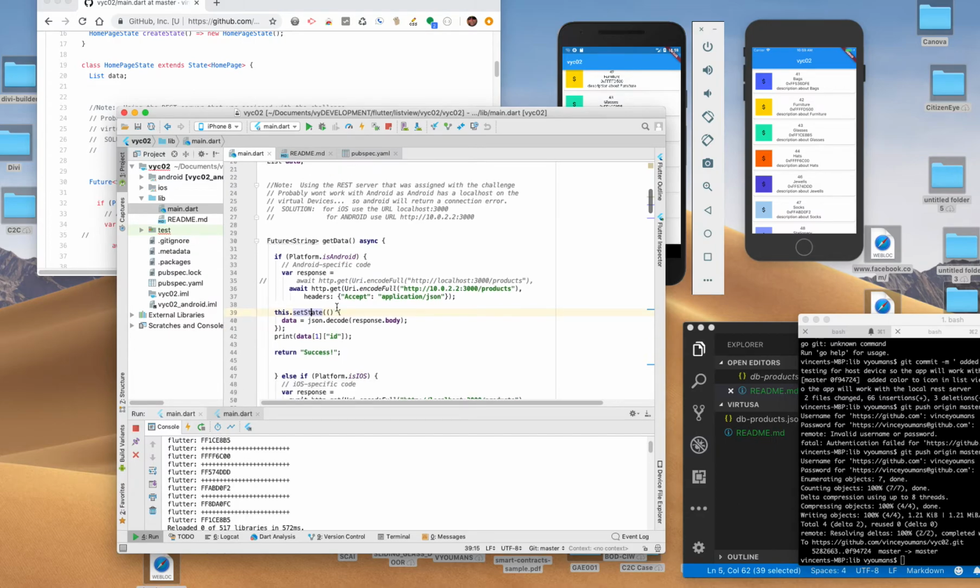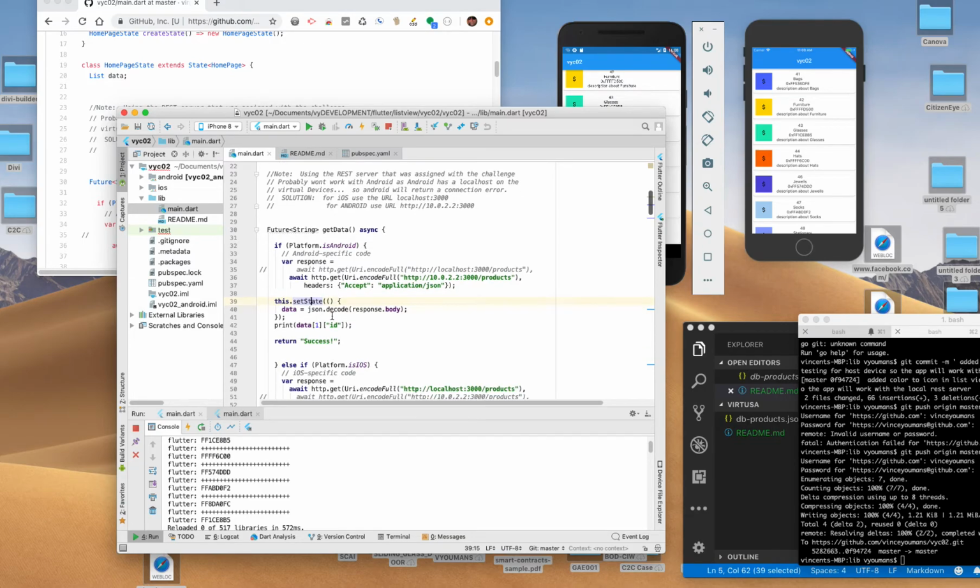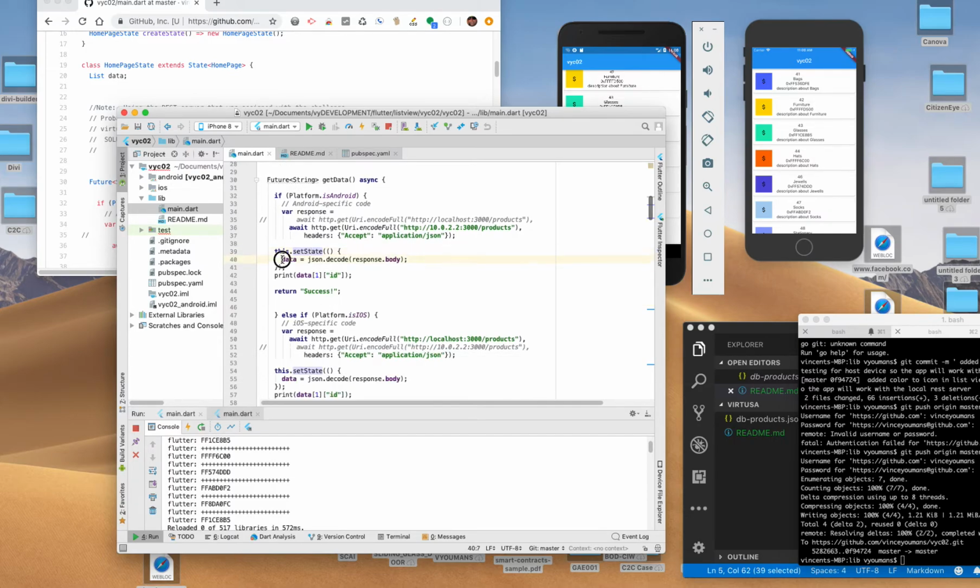If it were stateless, it would not respond to a setState. It may even error. I'm not quite sure. And so what I'm doing is populating data with the JSON decode call, which is coming from the body of the response. All right, so response is right here.